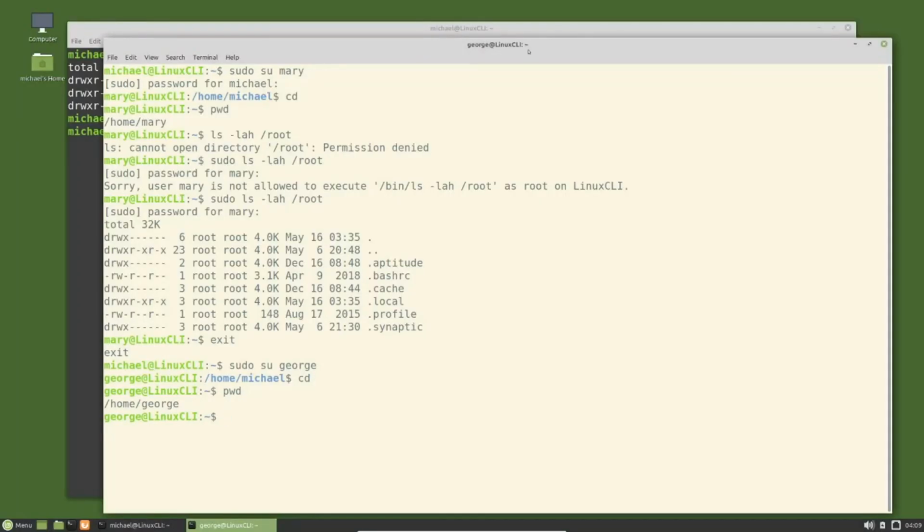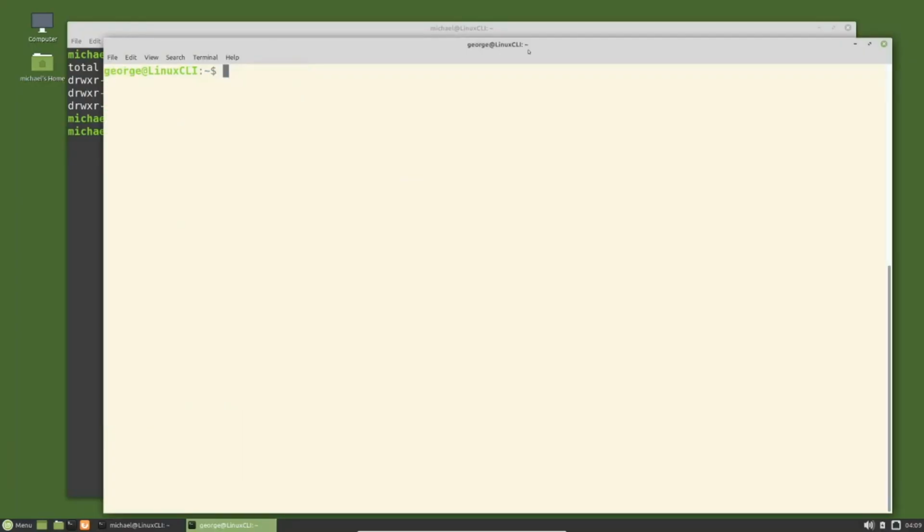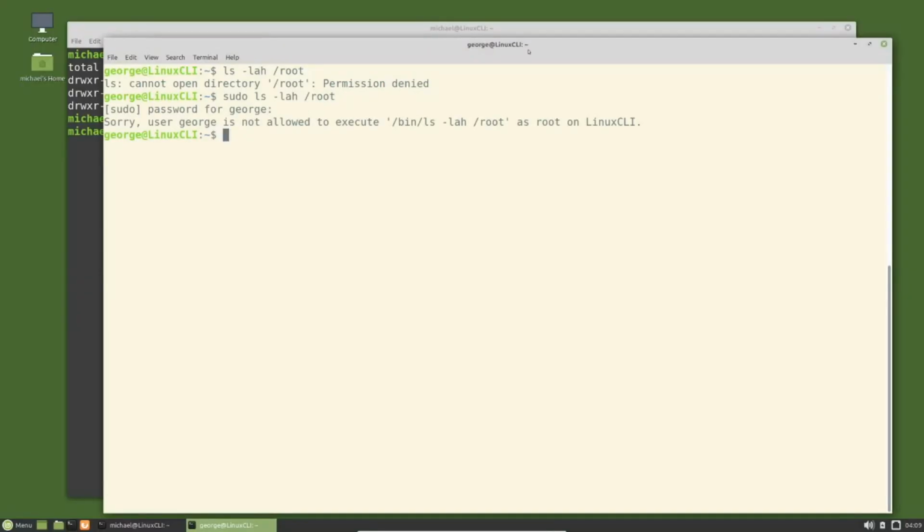I'm going to clear the screen and try to view the root directory with ls -lah /root. Permission denied, so we'll add sudo, ls -lah /root. And we see that George does not have privileges to view the files.